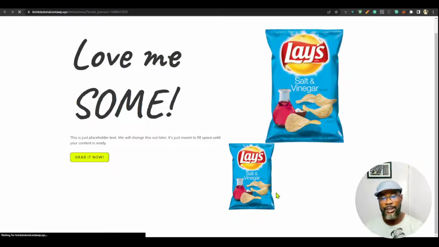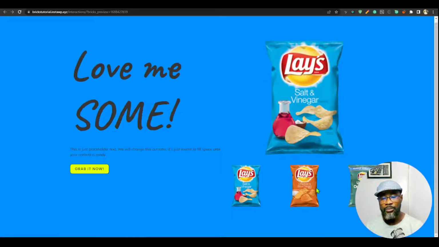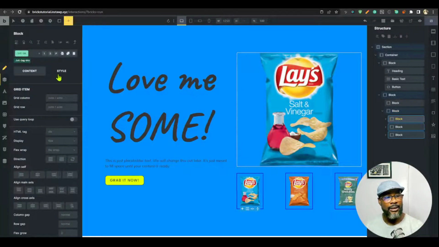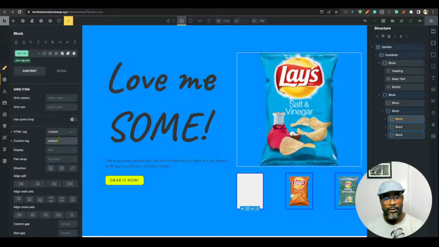Let's look at it at the front end. So you see they are smaller. I'm going to select this, and this is supposed to be our button. So each of these is supposed to be a button. I should have done that before duplicating, but I'm going to change the tag to button. Now, as I change the tag to button, immediately you see there's a background, and a button has a default styling applied to it by the browser or by the builder. So we're going to remove that default styling.